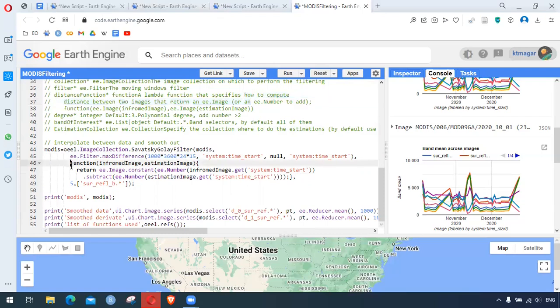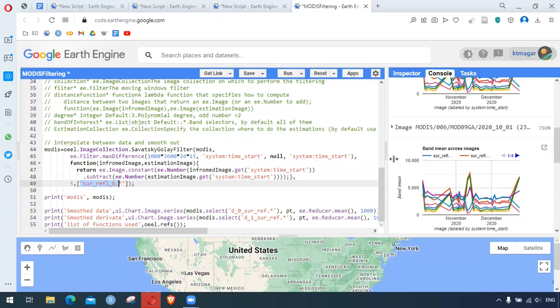And here we are subtracting two different images, getting the time start, subtracting between two images. And here we have the value 5. So this is the polynomial degree. And then we are selecting our bands. So we are selecting all those surface reflectance bands.